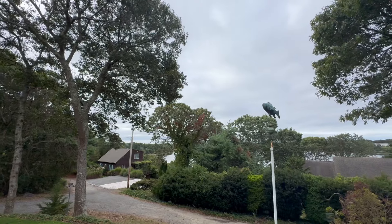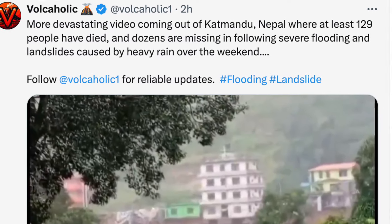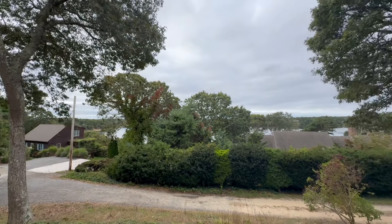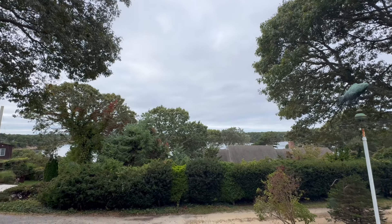Extreme weather is happening somewhere on the globe every day. Volkaholic publishes images from around the world — his latest was from Nepal, so on the other side of the world, extreme floods are also happening. We can take a breather now, though. It's quiet here in the Northeast, and the latest guidance has the remnant of Helene missing us to the south.